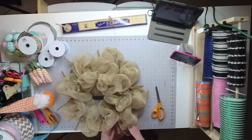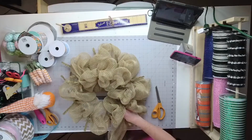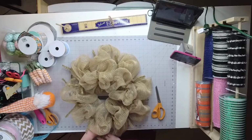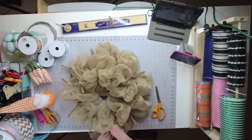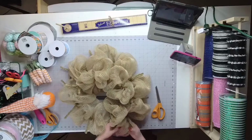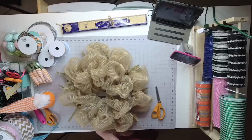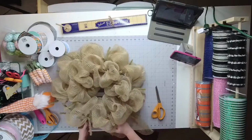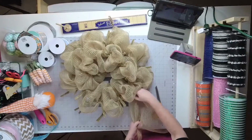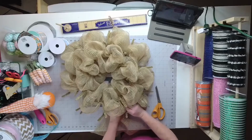The ruffle wreaths, they work and they're nice, but if I'm going to have bigger attachments, I think it just lays nicer within the folds of the poufs here, because the ruffles tend to kind of push everything outward, and it's a little bit harder to get things to nestle within it, if that makes sense. Okay. Just got a couple more to go here. Got 4 going around. Sorry, I know this thing keeps pulling toward me and I don't want to take it off camera, so I want you to be able to see what's going on.